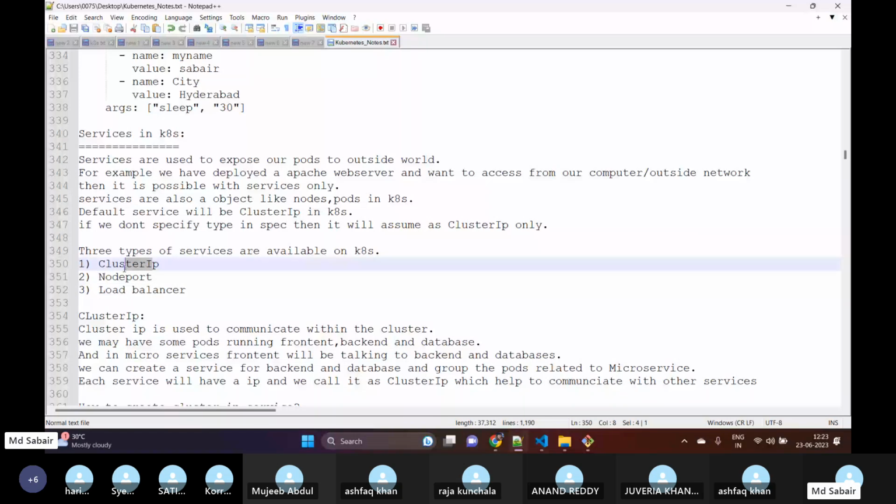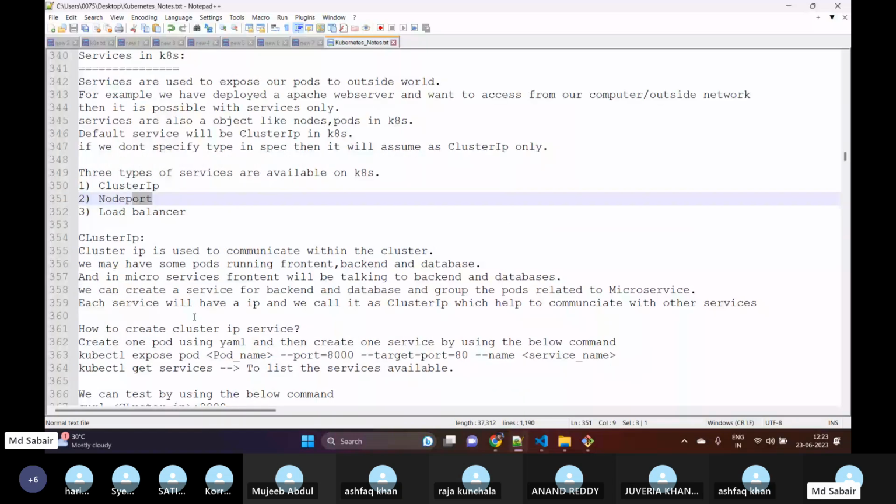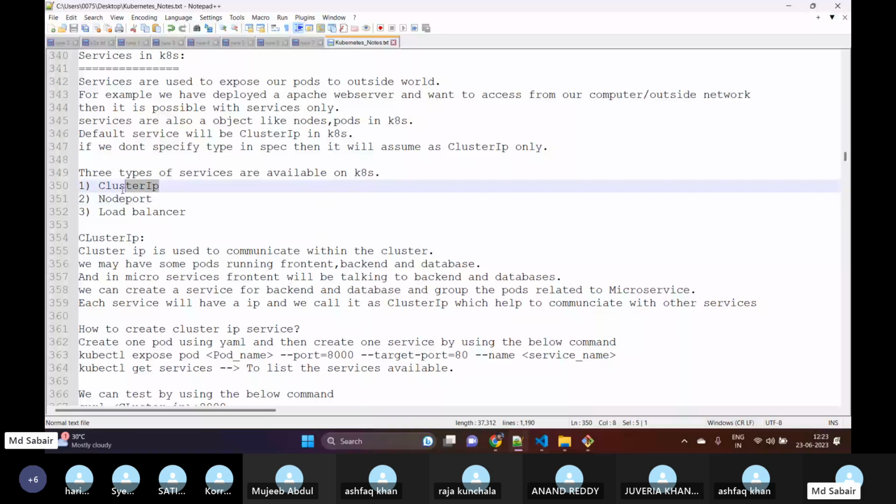So basically, if I am using a ClusterIP service in Kubernetes, this will help us to communicate within our cluster.